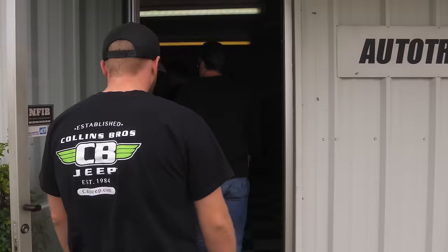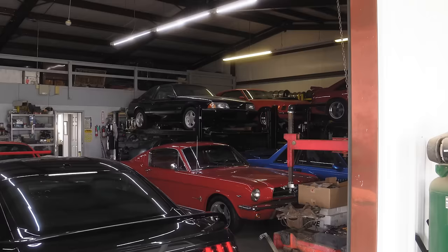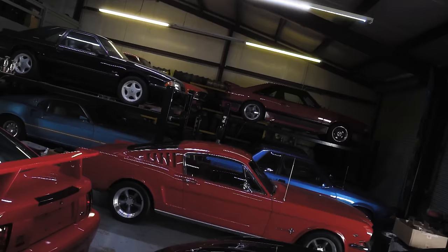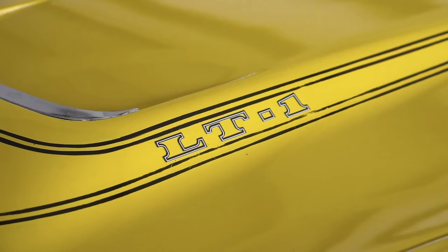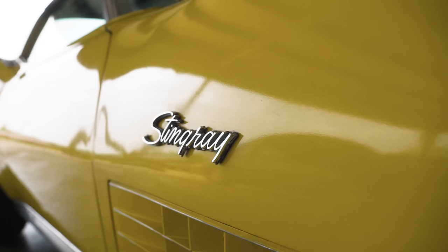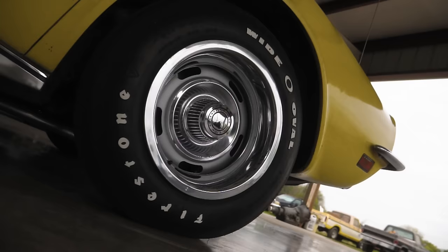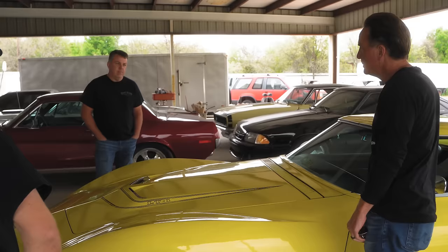You've got to walk through a bunch of Mustangs to get to the Corvette. We discussed this car for quite a while on the phone. You've known the car for a while and you believe the guy you got it from had the paperwork, but he misplaced it. He's fighting leukemia and the chemo treatments have actually affected his memory. So we're hoping he can dig it up — I don't have any guarantees of that.